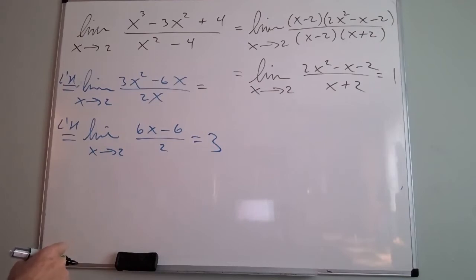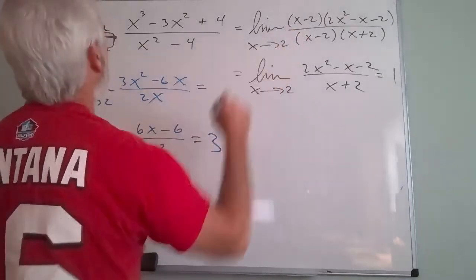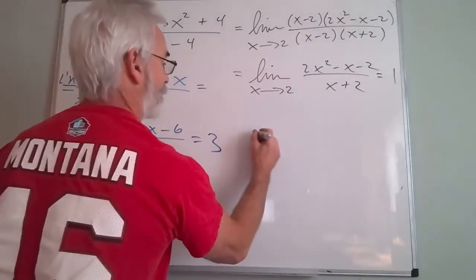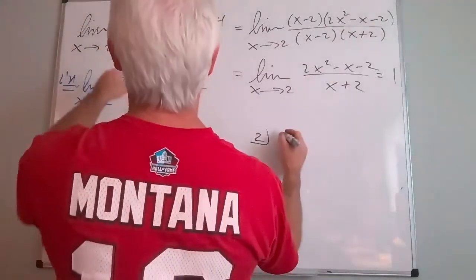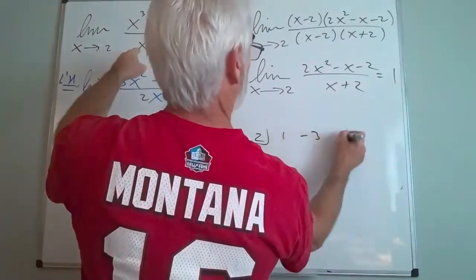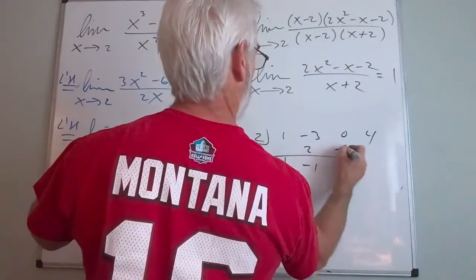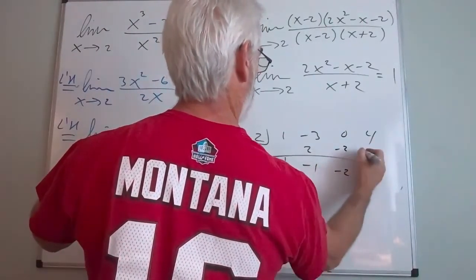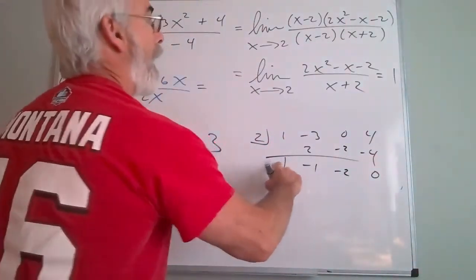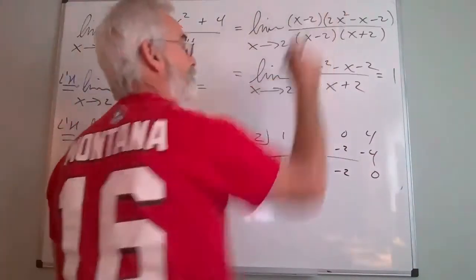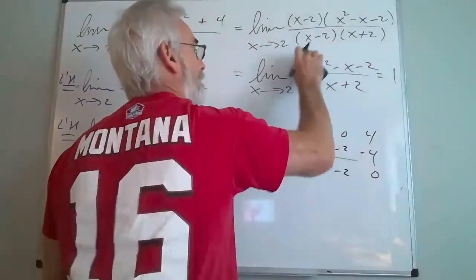I think you did your synthetic division wrong the first time. Oh, I think I did too. Oh my goodness. Because I'm looking, that doesn't look right to me either. Let's fix that one really quick, shall we? Oh, so now neither one of them is good. Let's try that again. See, 0, 4, 2, negative 1, negative 2, negative 4, 0. Yeah, the first time you brought down the 1, you had a 2. Oh! I saw that, but you already erased it, and you looked so happy, so I left it.